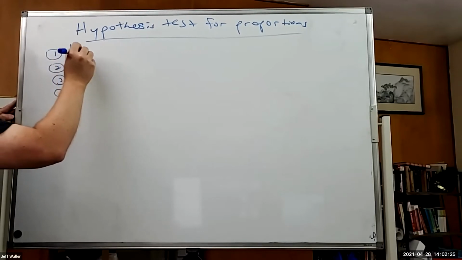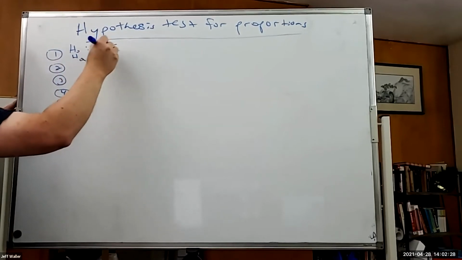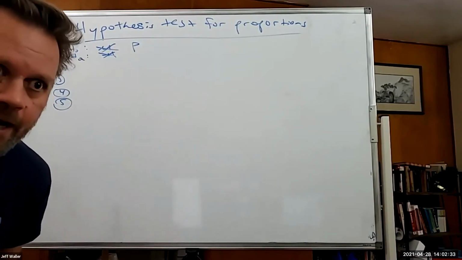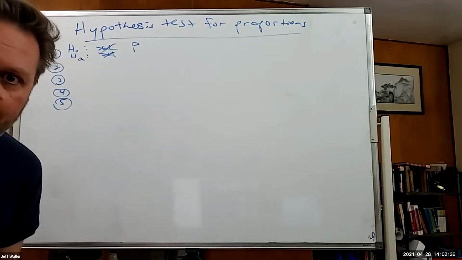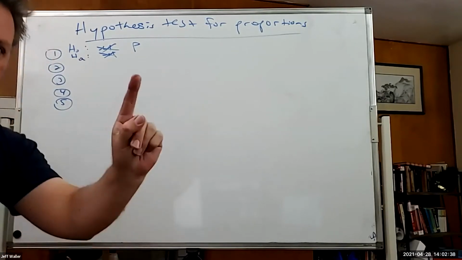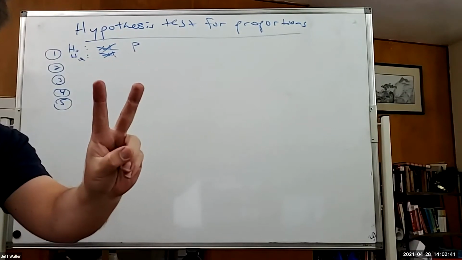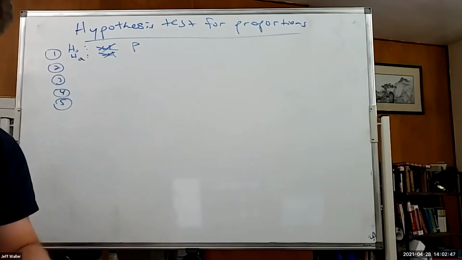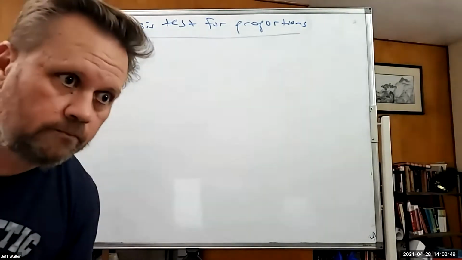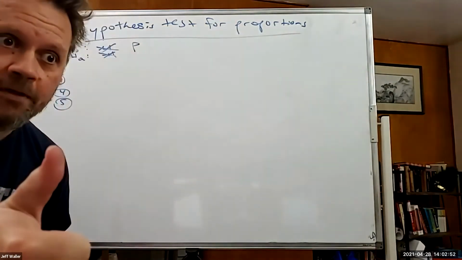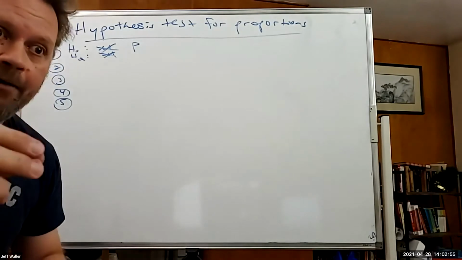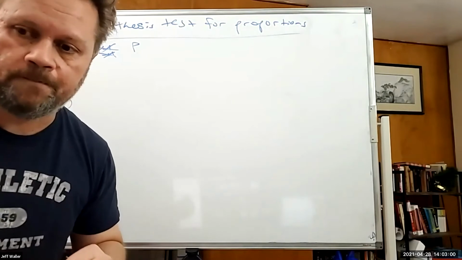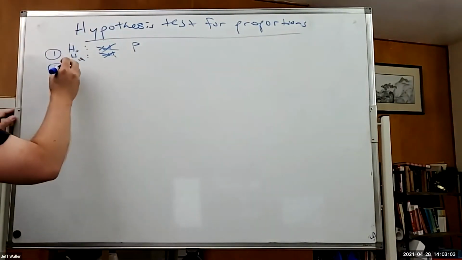Obviously, when I'm setting up my hypotheses, I'm not going to use mu. I'm going to use p, because we're talking about percentages, not means. Everybody with me so far? So that's one change. Who remembers what the second step is in a hypothesis test? Determine if you're going to use t-scores or z-scores. Yes, cool. And how do I determine that? What's the most important thing to know? Normal distribution. Good.